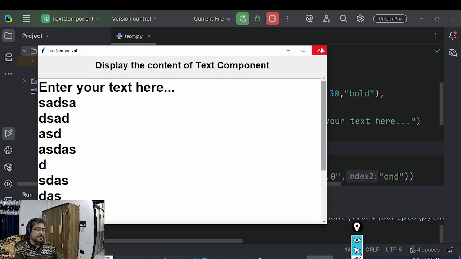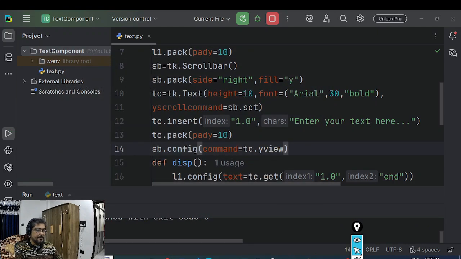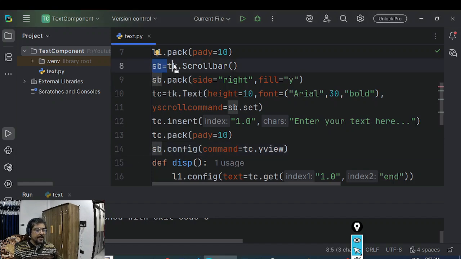This is a very simple example where we have added a scroll bar to our text component, so that using that scroll bar we can easily scroll through the text component. Let's quickly recall how to create the scroll bar. Very simple. Our tkinter module has a Scrollbar function.